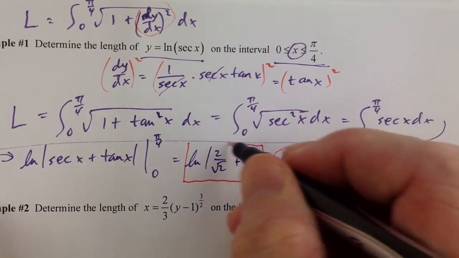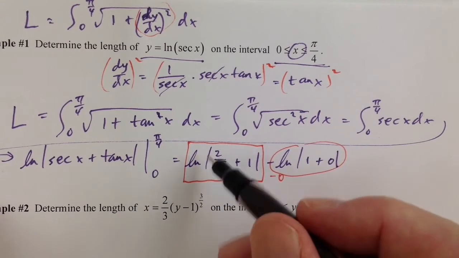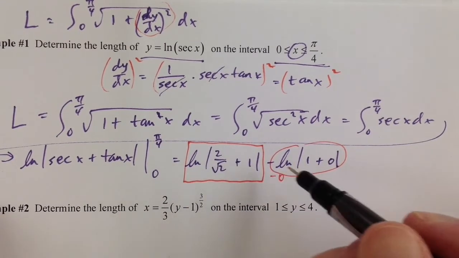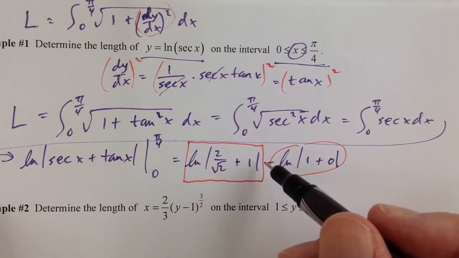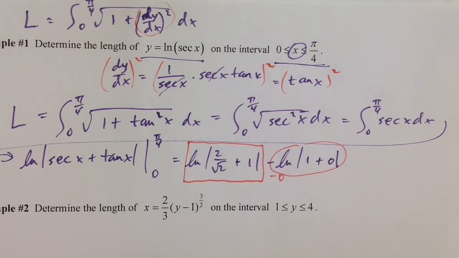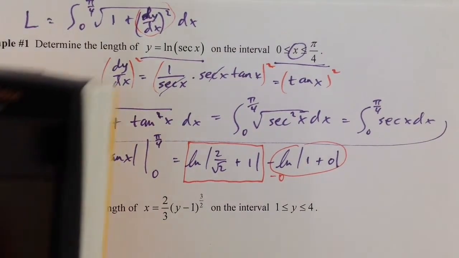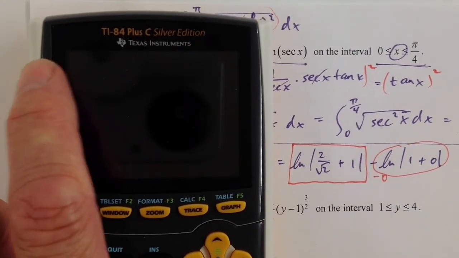I don't really care if you rationalize that denominator, nor do I care if you leave those absolute value bars in there. And now that we see what we have inside the absolute value bars, we know that that's positive, so we know we don't need the absolute value bars. So what I would do if I were you is, like I said, keep the calculator handy, and let's go ahead and take a look and make sure we got the right answer.